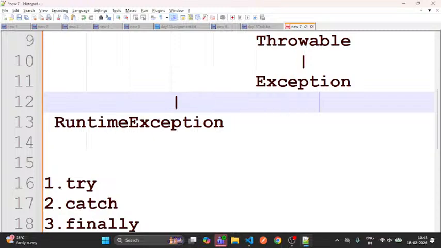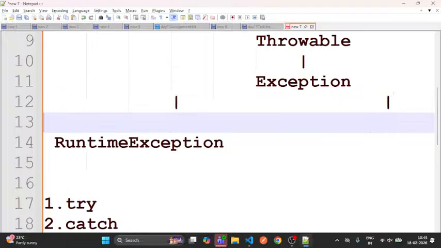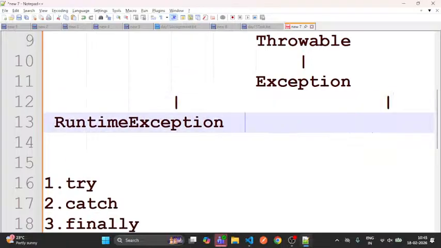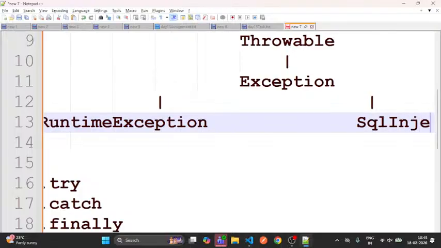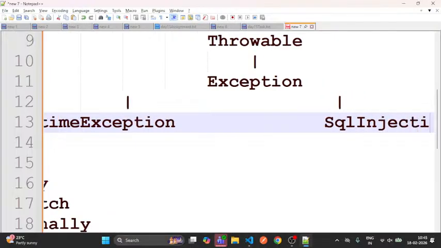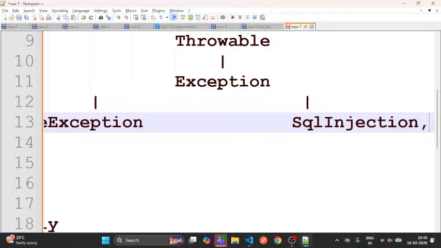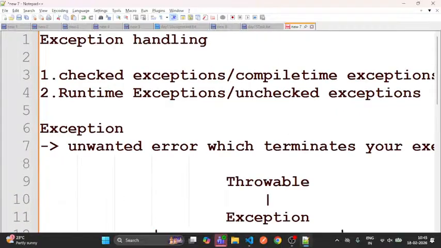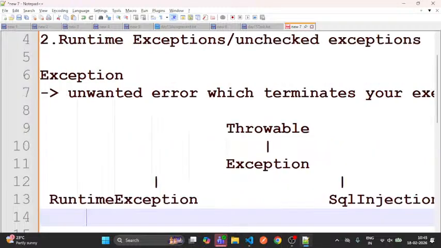Those are directly inherited from the Exception class. Those are like SQLException, class not found. Like this, you have several exceptions. Those are directly inherited from your Exception class, not from the RuntimeException.